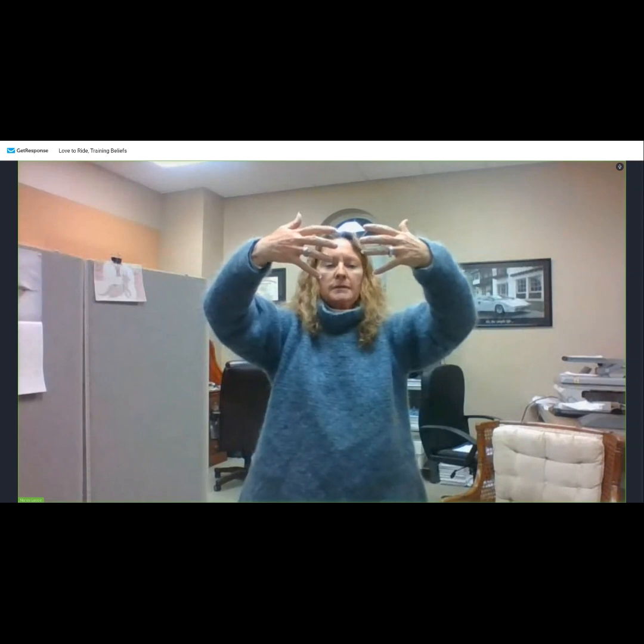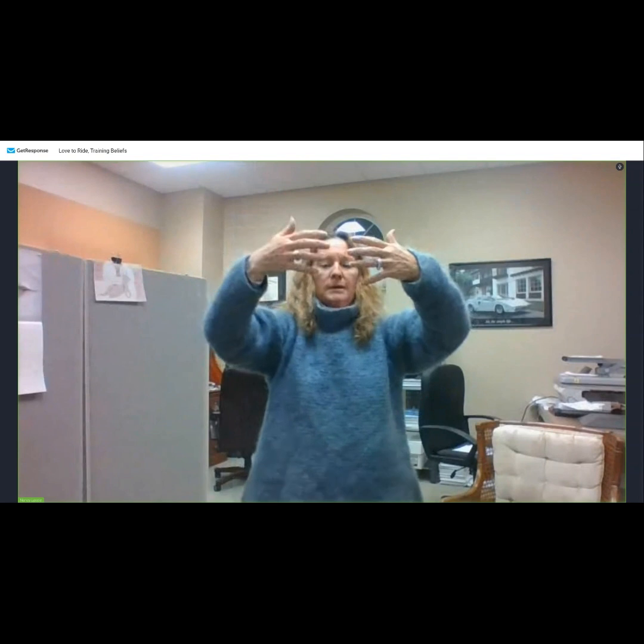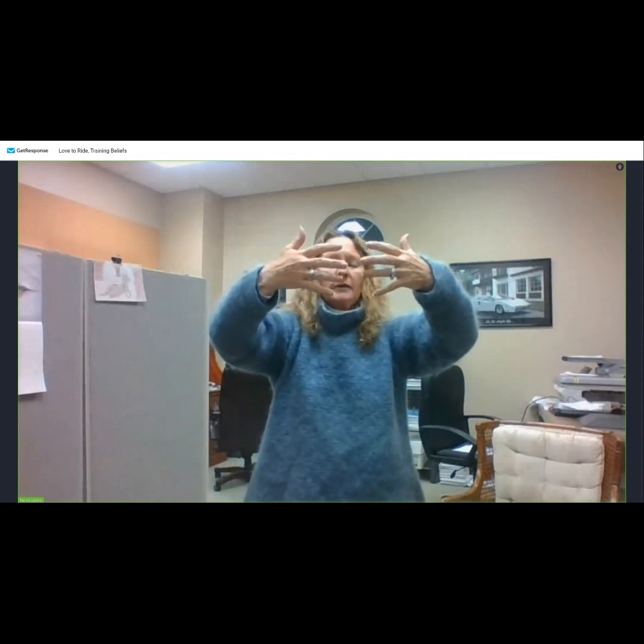Knees a little bit bent. Stretching yourself up so you're making your tailbone a little tucked under.